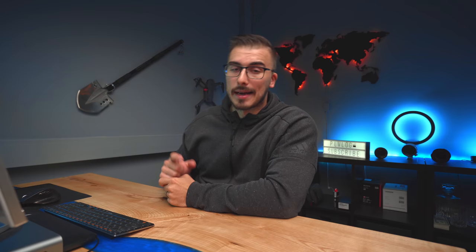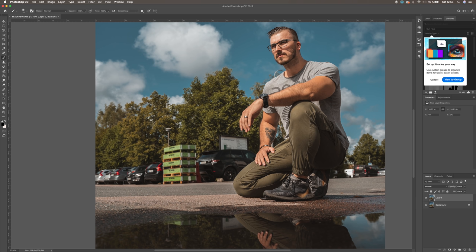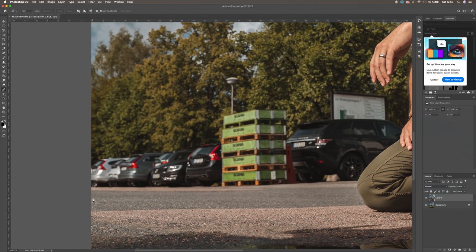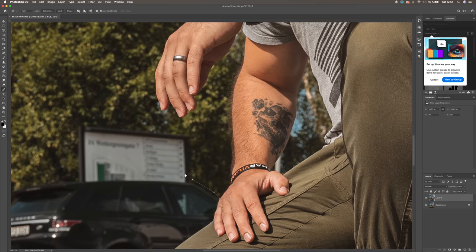So when I crop the photo using the rule of thirds, I basically just edit it the way I want it to look. Then we're gonna jump into Photoshop and remove that ugly background — because who wants a lot of cars in the background of their shot? The first thing I want to do in Photoshop is duplicate the layer by hitting Command J, because I don't want to make any adjustments to the original layer. To remove the cars, we need to cut them out in a nice tidy way using the pen tool, starting at the edge and clicking and dragging to create smooth curves.